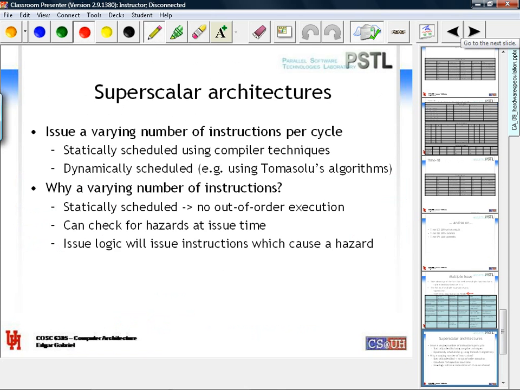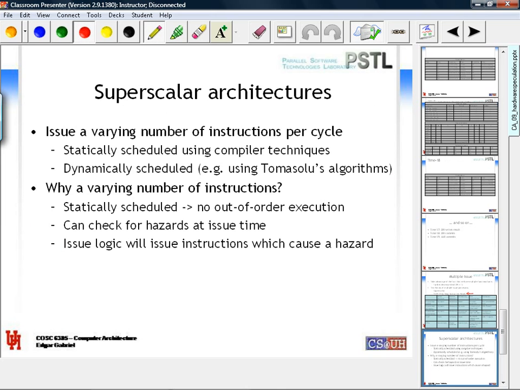So, let's go back to talk about superscalar architectures briefly. A superscalar architecture doesn't necessarily issue a single instruction at once, but typically also does not have a fixed number of instructions which it has to execute.